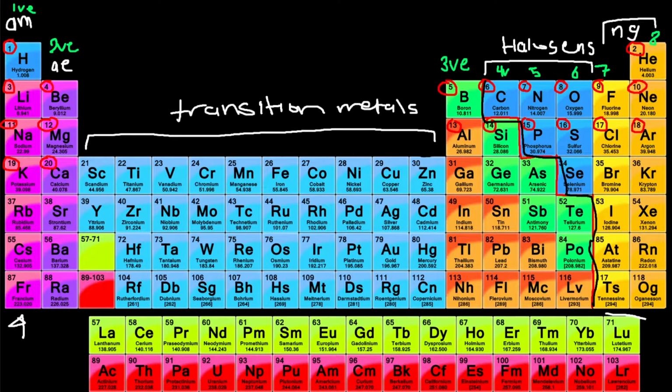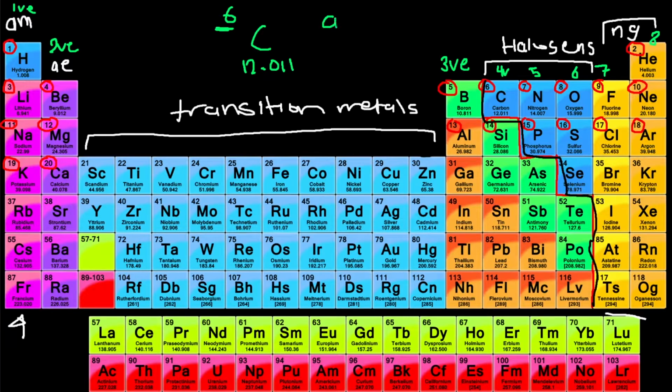Now let's take one element as an example. Let's take carbon, as it is very common. Carbon has an atomic number of 6, which I'll explain, and an atomic mass of 12.011. The atomic number is the number that the element is given. As you can see, hydrogen is number 1, helium is number 2, lithium is 3, beryllium is 4, boron is 5, and so on and so forth. So carbon is number 6.